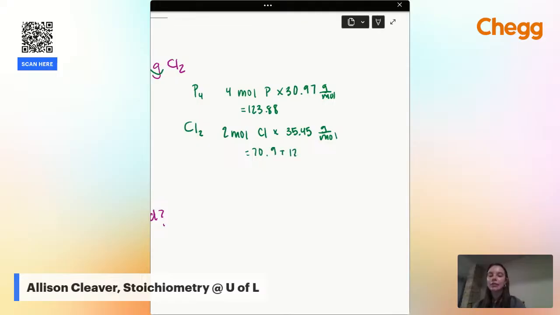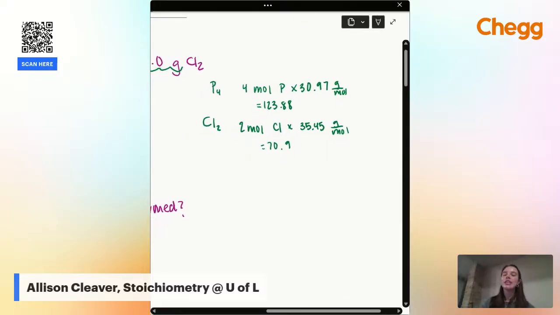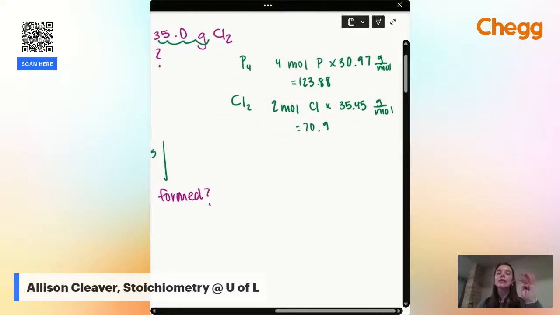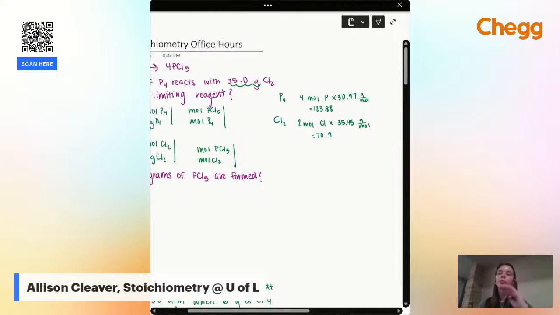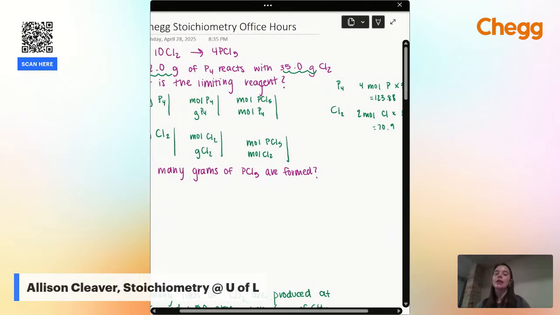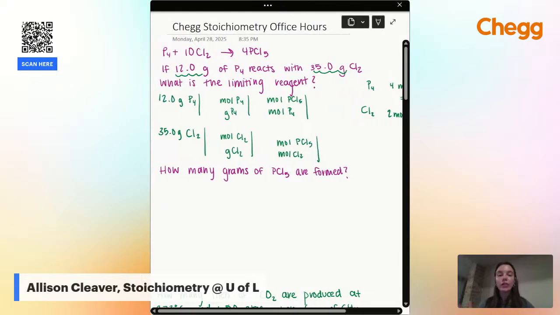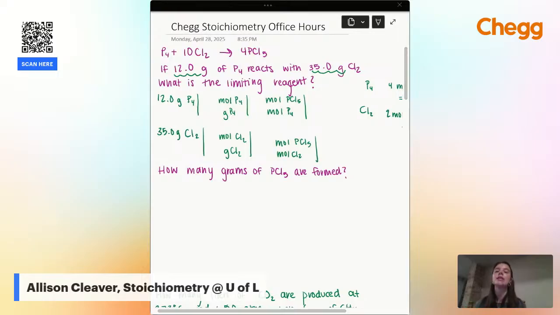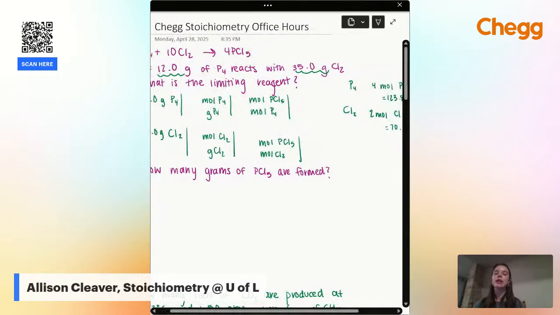And then we just add the two together. Oops. Or no, we don't add the two together. I am talking out of my head today. But yeah, those are the 2 molar masses we need. Ignore that. If we are finding P4Cl2 as a whole, we would add them together. But since we're just finding those 2 individual molar masses for that reaction, we don't add them together. Hopefully that makes sense. I know I might have confused y'all there. So if you have any questions on what to do, just let me know and I'd be happy to explain it in more detail.